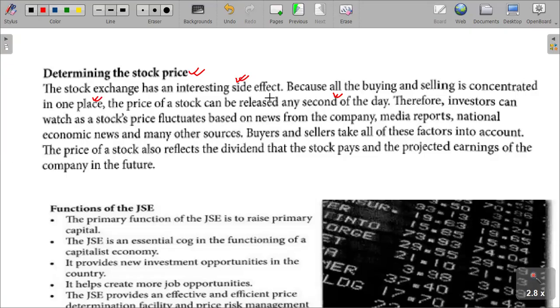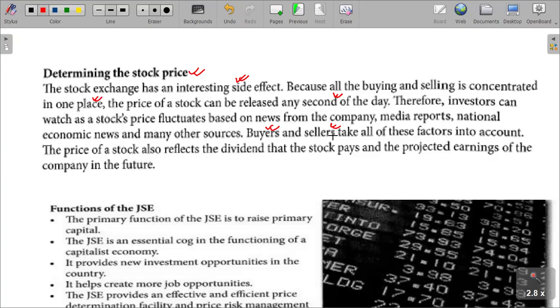So please note that the performance of the company defines the prices, which is also done through some special or qualified brokers and individuals involved there. So buyers and sellers take all these factors into account, which we are talking about there. We are saying buyers and sellers, where a company is extremely performing good, obviously the seller is at the edge of enjoying some extreme advantages, because he can define or try to get the best prices that he would want.